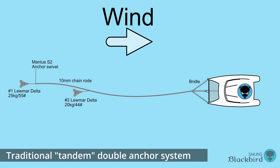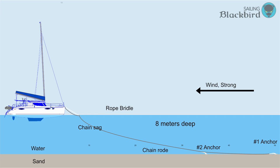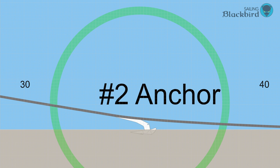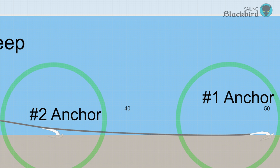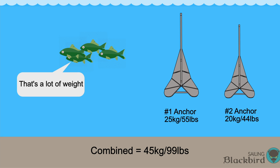We're going to modify slightly the recommendation from Roger Hughes, but here's the concept. First, our solution is not a tandem anchor solution as is typically known. In stronger wind, the boat is forced in the direction the wind is blowing, the rope bridle stretches out in front of the boat, and the chain resting on the sea floor no longer rests there up until the second anchor. The weight of the number two anchor keeps the chain on the sea floor between the anchors, much like the weighted kellet or anchor buddy. Our primary anchor is now 25 kilograms (55 pounds) and our number two anchor is 20 kilograms (44 pounds). When we use them both, we have 45 kilograms or 99 pounds of anchor out in front of us.